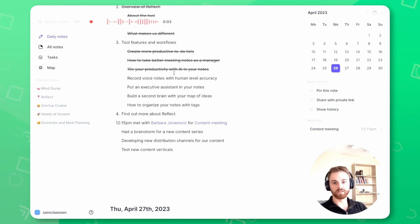I just had a content meeting with Barbara to talk about new plans. The overall goal of the meeting was to figure out how we can meet and surpass our metrics and goals for the next quarter. We had a brainstorm about a new content series that we could launch and Barbara collected all of those ideas, and she is going to send them to the whole team for feedback. We talked about developing new distribution channels — expanding SEO — and I need to do a couple of SEO audits on our websites and probably do another round of keyword research.